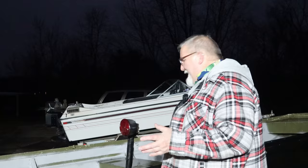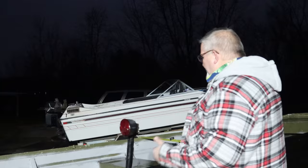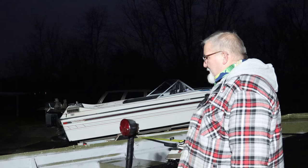I can see the one that's in here has got a little crack in it. It's old. This is supposedly, according to the paperwork, an old Polar Kraft, I think a 1983 Polar Kraft trailer or boat. But it is a 16 foot. It is extra wide. It's at least 5 foot across, if not more. I'd say it's about 5, 5.5 foot across.